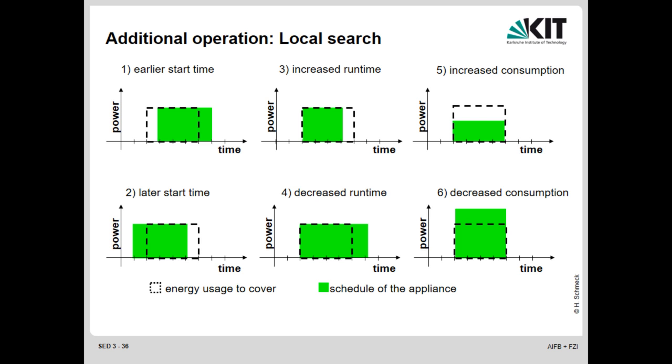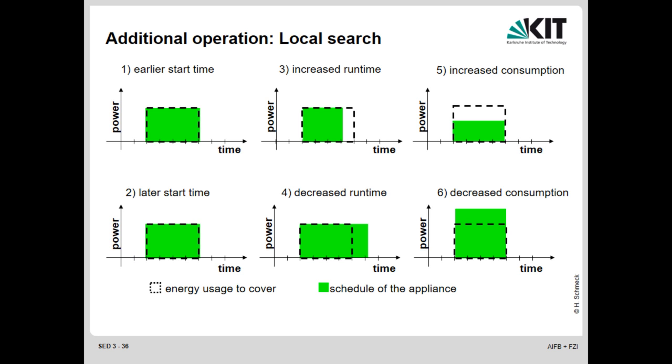So local search in this case could be, well, we have the situation that you see there in the upper left, and now we just try to use an earlier starting time for that device. If we do that, now it fits. Just modify it slightly. Our algorithm has given us a solution which was not perfect, and we slightly modify a parameter and get a perfect fit. Or we could say, okay, this one just below there had a starting time which was too early. We just use a later starting time.